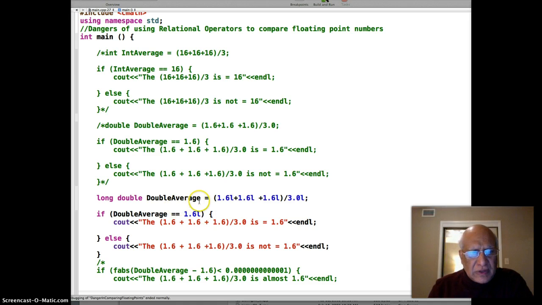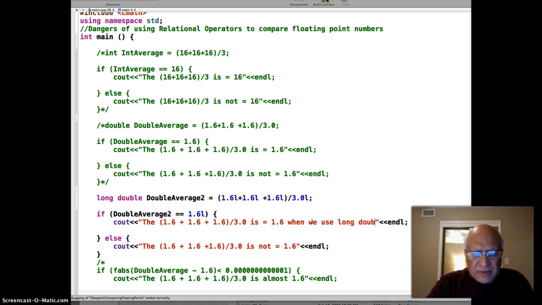Let me call it double average 2 so that we don't confuse it with the other one. And let's say when we use long double, and same thing I'm going to add at the bottom here.